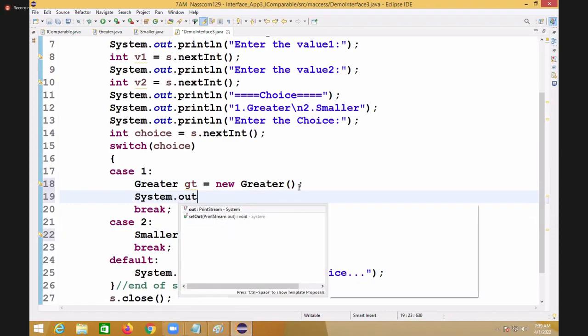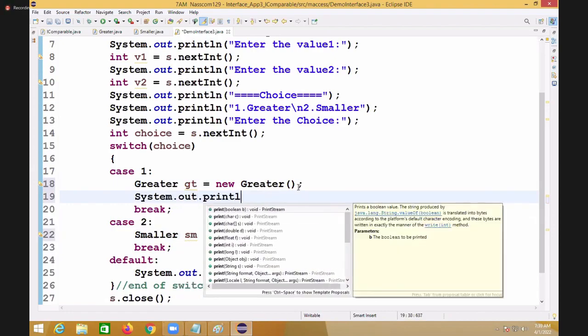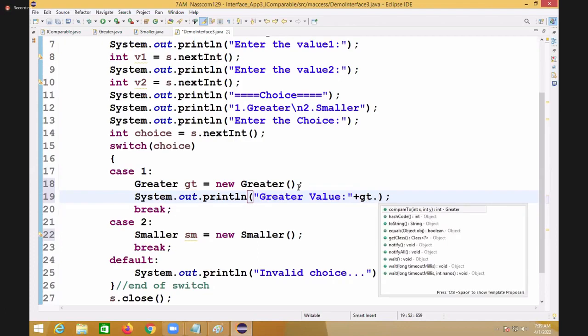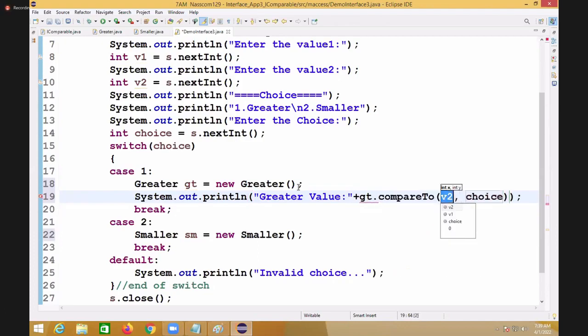So system dot out dot println. It is a return type method anyway. So greater value is equal to GT dot compare to of V1 and V2.